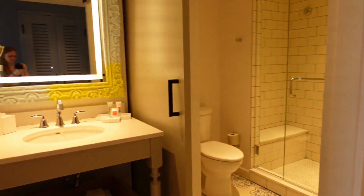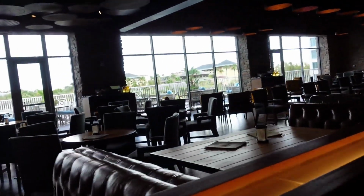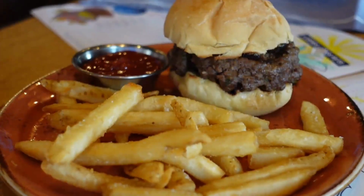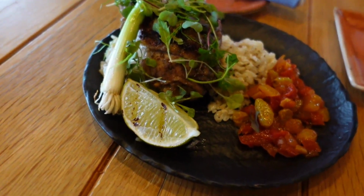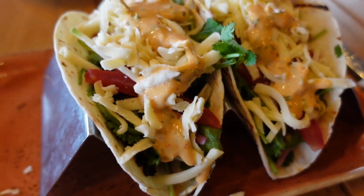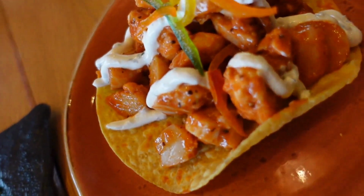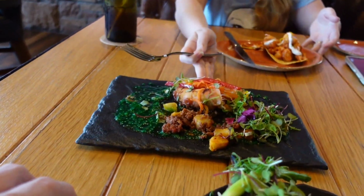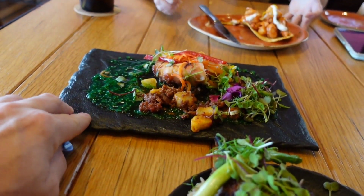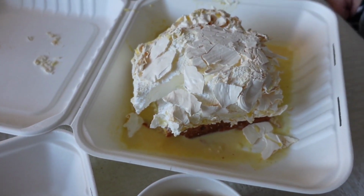Unlike the other resorts, they actually have sit-down restaurants instead of just cafeterias, so I did like that option too. It's kind of like a premier resort with the nicer food options. We tried lots of different tapas. They have some very unique things like this octopus salad, and they had another restaurant. If we get a chance to come back to this resort, I would love to try. We ate at Strong Water and Tavern, so if you try anything, you need to try that Tres Leches cake. It was huge. This does not show how big it is.